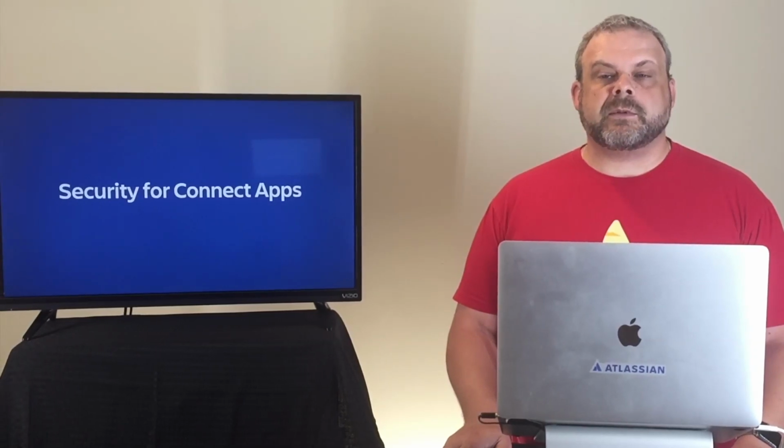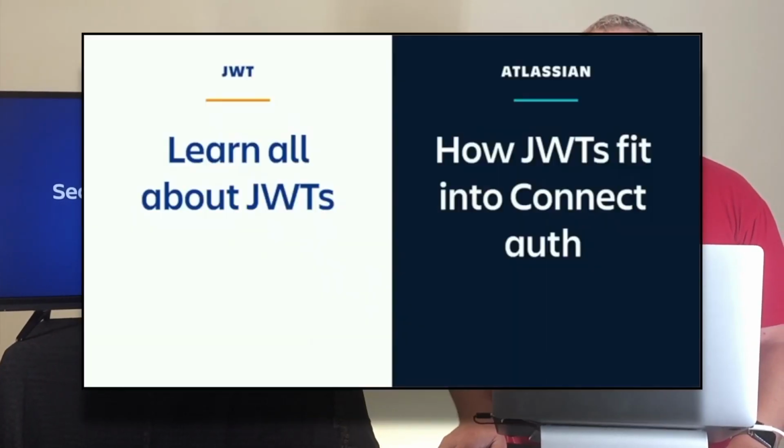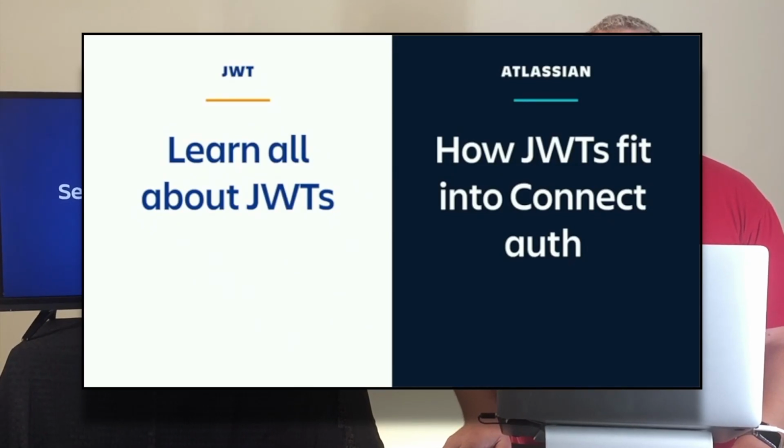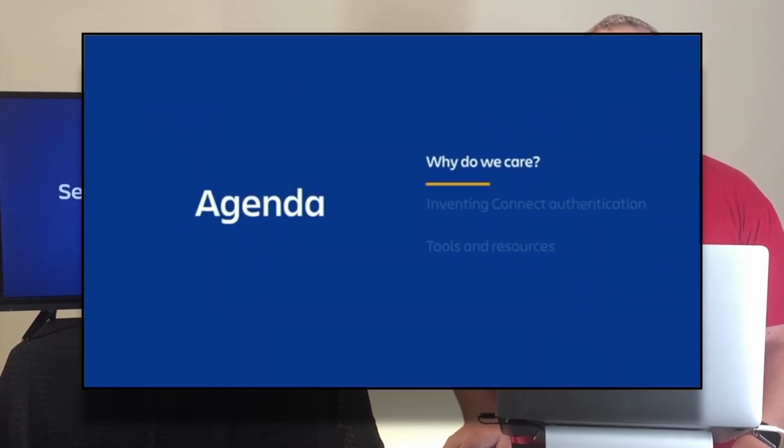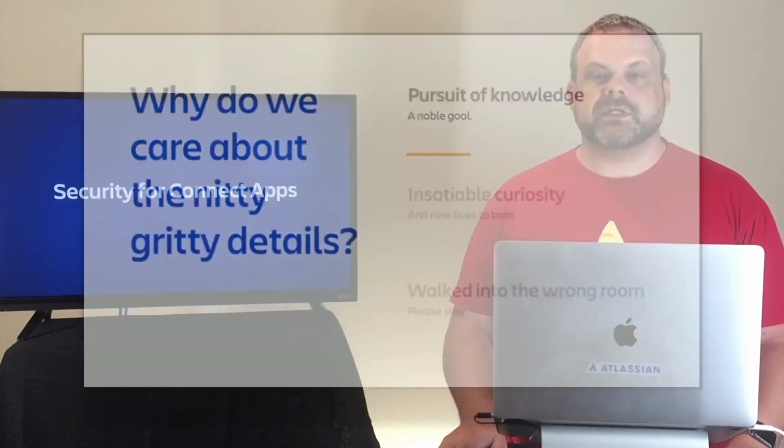JWT tokens easily. When communicating server to server with the Atlassian host product, your app uses a JWT token to access protected resources, including most of the REST APIs. When you use the frameworks, this is handled for you. If you are not using the frameworks, you can use JWT libraries to construct a token. You can see the creating a JWT token documentation in developer.atlassian.com and the Atlassian supported claims that you need to construct. To gain a better understanding of JWT authentication, please watch the video from Developer Day that will help you understand JWT and how it's used in Atlassian Connect and how to create and verify JWT tokens yourself.